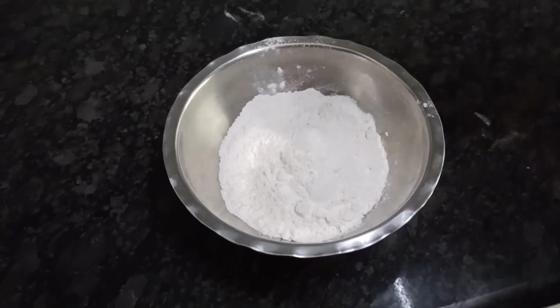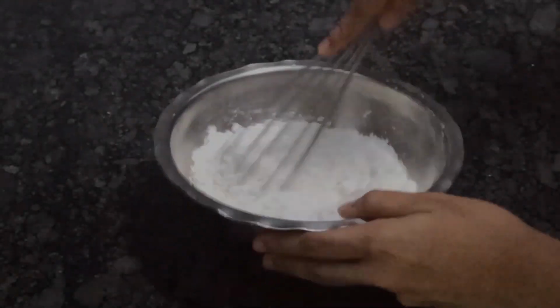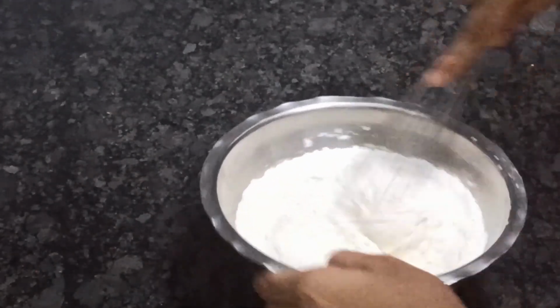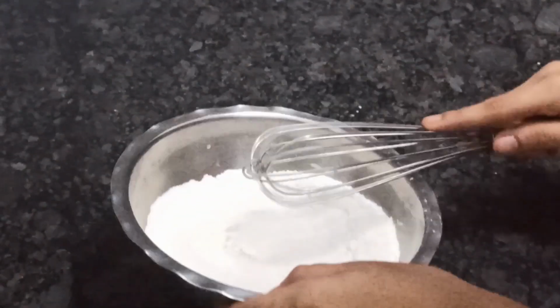Mix them well together. We're going to work on our dry ingredients first to ensure that they're not clumpy and unevenly distributed. So make sure you mix this mixture with a whisk so that you aerate the flour as well. Once you're done whisking, set the bowl aside so that we can now work on our wet ingredients.